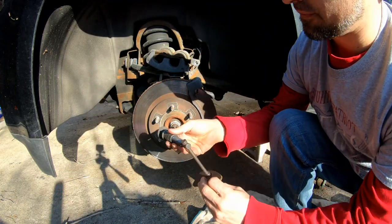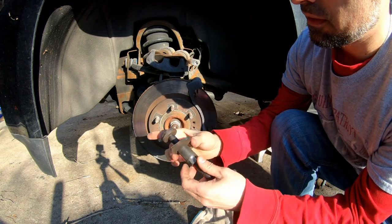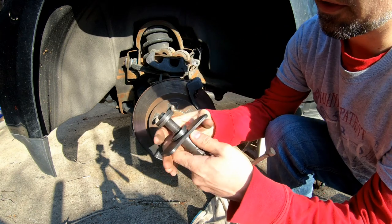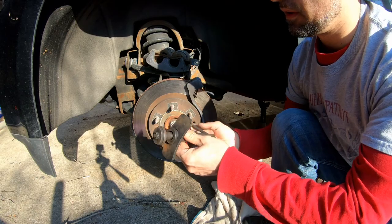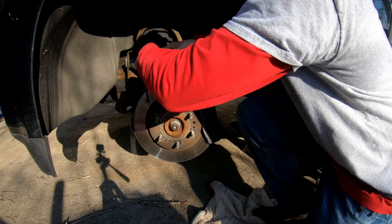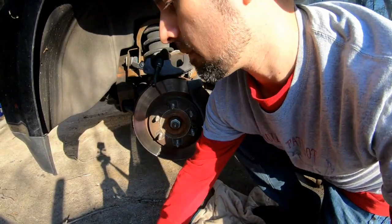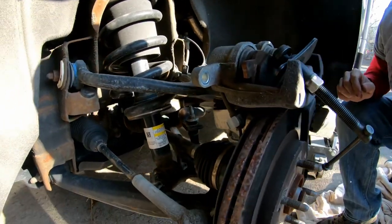This right here, you just take that, feed it through. And then once you put that on the inside lip there and put this against the brake pad, then you can just spin the handle and it'll spread that apart there. Like so. There you go. Want a better angle for this, maybe?